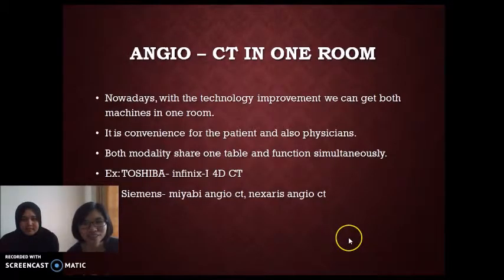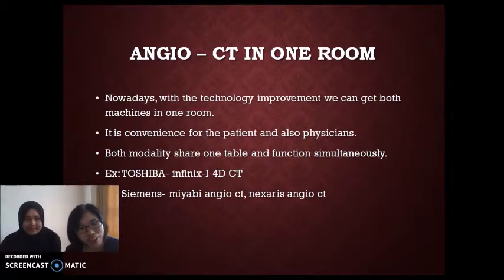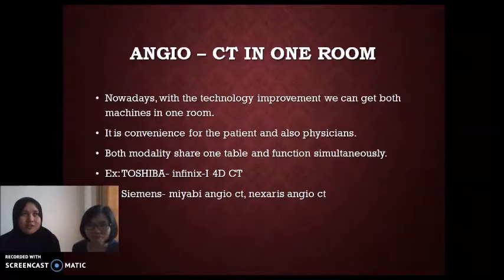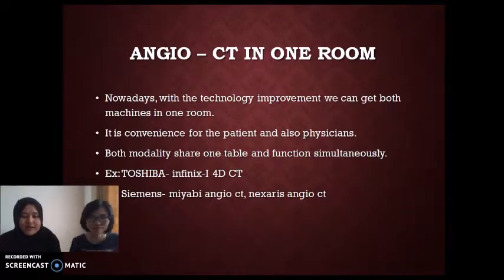Alright, next we are going to continue with the combination of angiography and CT scan in one room. Angiography and CT usually do not share one room. Usually angio is at the cath lab and CT is at the radiology department. So with this hybrid technology, the angiography and CT scan share one room and work together.